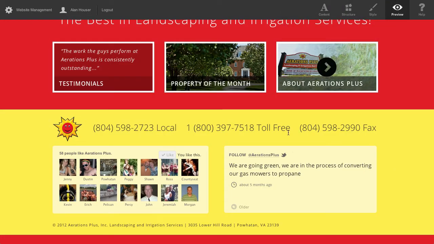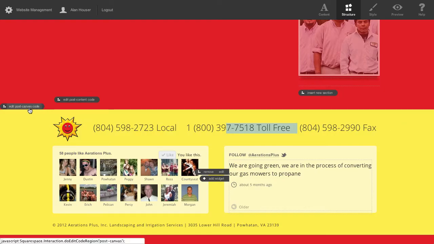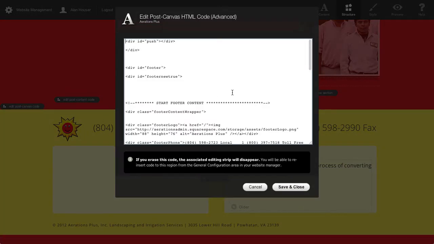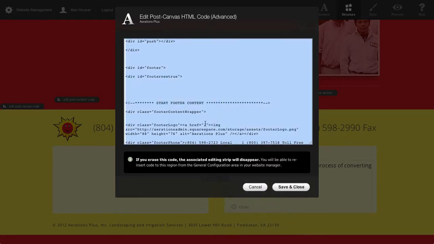And so if there's any edits to this area, you can go in. I mean, if you really feel comfortable going in there, then certainly you can do that. What I always try to do is go in and select all, and then copy, and then paste that content somewhere else, and then you can store that just in case you make a mistake.